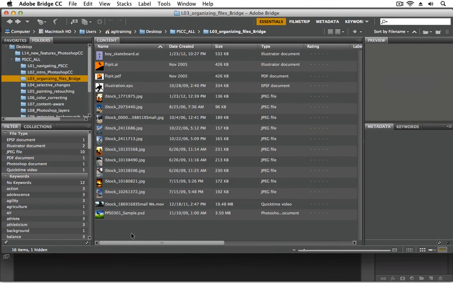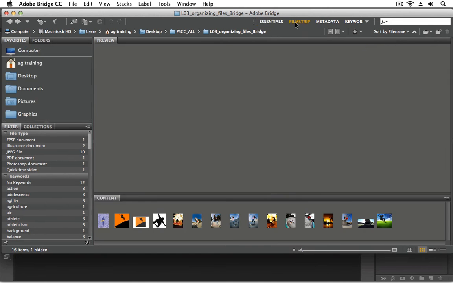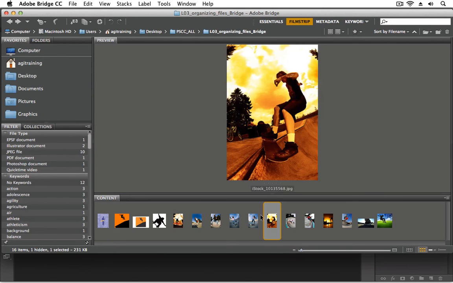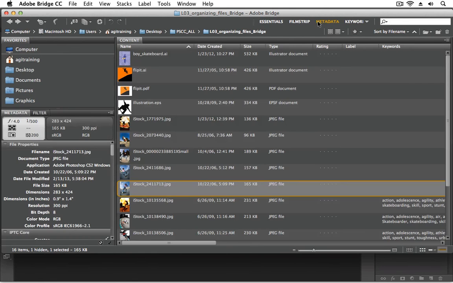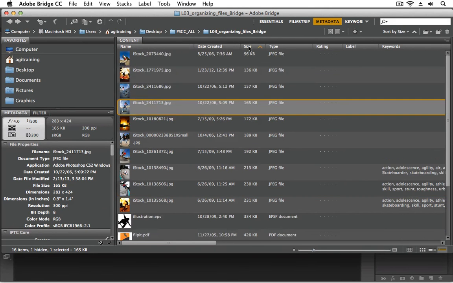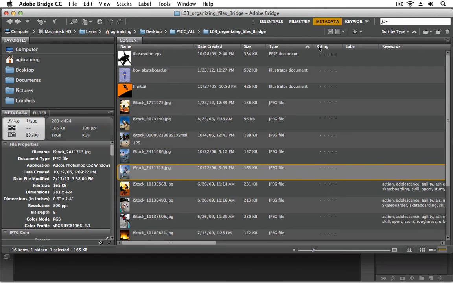One more thing before we're done with this introduction and kind of getting you used to how this works is that there are different types of workspaces in here, just like there are in most of your Adobe applications. I'm in the Essentials mode, but I can also switch to the Film Strip mode or just the Metadata mode because metadata might be really important to me and I might want to sort by size or type or even rating.